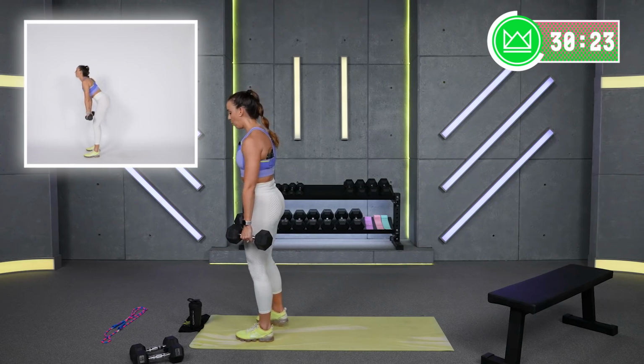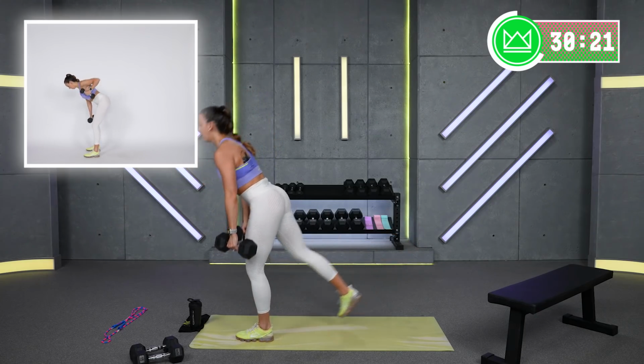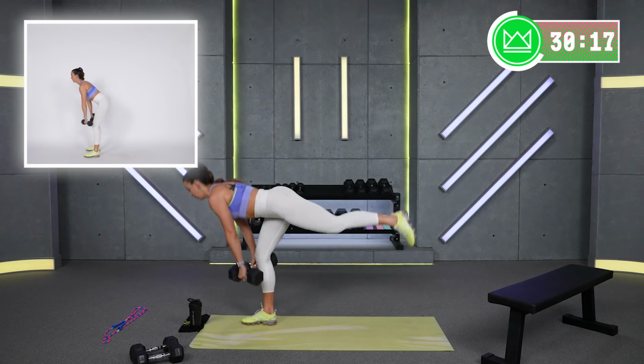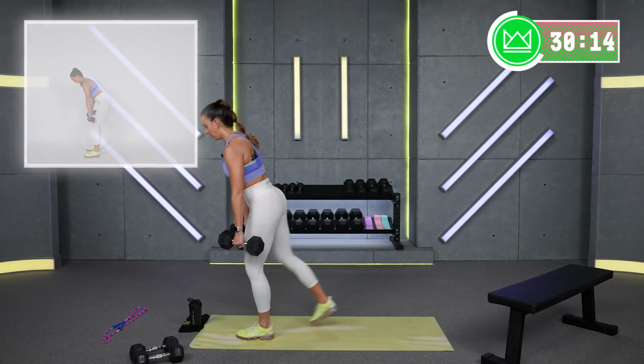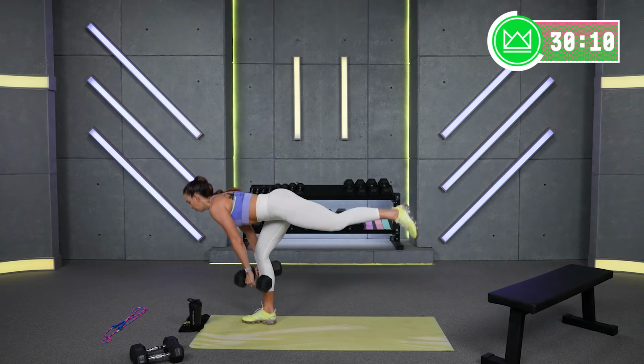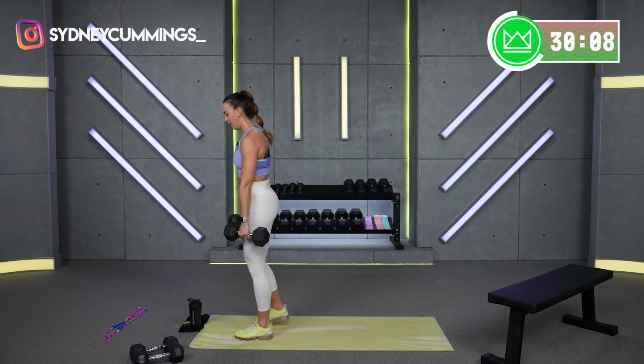Try to keep your knee outward towards your pinky toe. And that abduction of your knee stimulates the activation of your glute. So when you press your knee out, your glute's working. There you go, feel the difference?